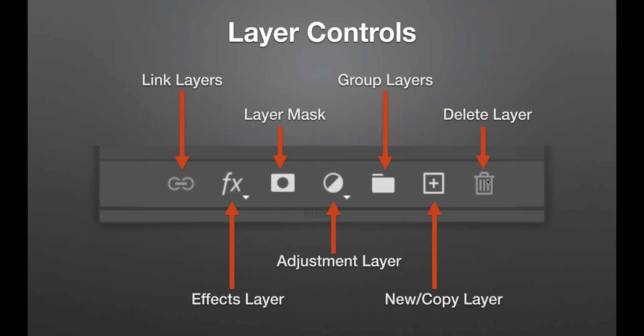Make sure the right layer is active when you hit the trash can icon, so that's the one that gets deleted. Or if you're visual, click and drag that layer by its thumbnail down to the trash can. You can control the stacking order of the layers by dragging them above or below each other to move them closer to the background or more towards the foreground of your stack. And you will see a blue insert cursor indicating where that layer is going to go when you let your finger off the mouse. The only layer you can't move in the stack is the background layer because it's locked down at the bottom of the stack.